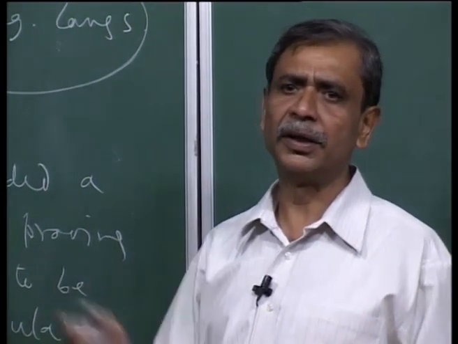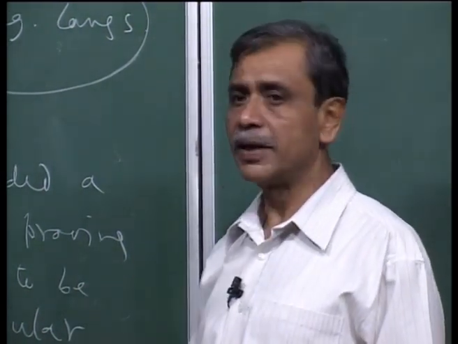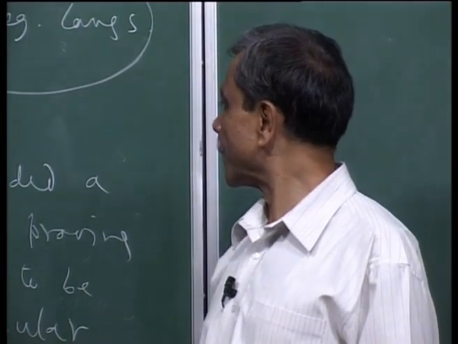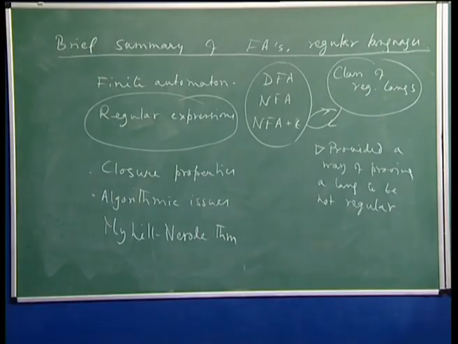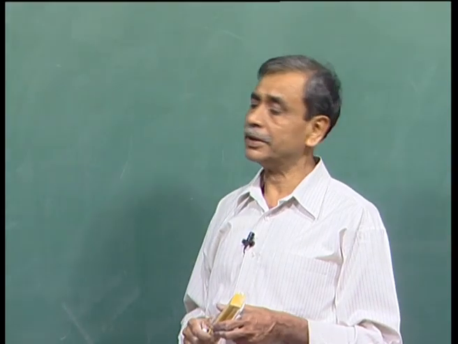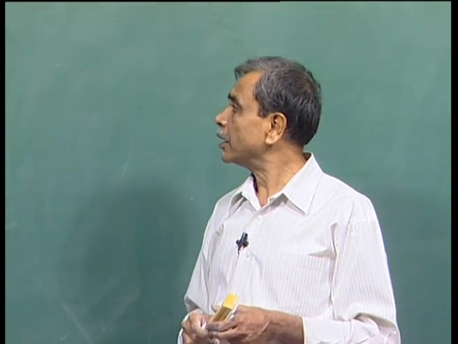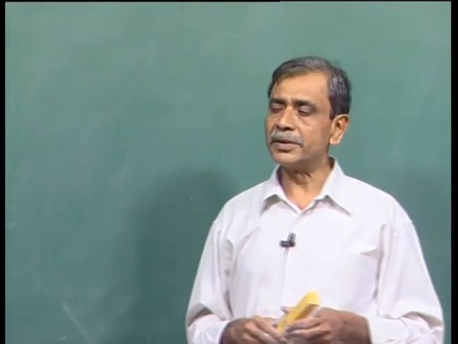In fact, that ties up with a big issue in computer science theory. We will not talk about it now. One final point I would like to say is that whatever we have learnt, finite automata and regular languages, are extremely useful in all kinds of branches of computer science. Later on you will see that either this or these kinds of things or certain generalizations that people do are very useful in many, many branches of computer science.